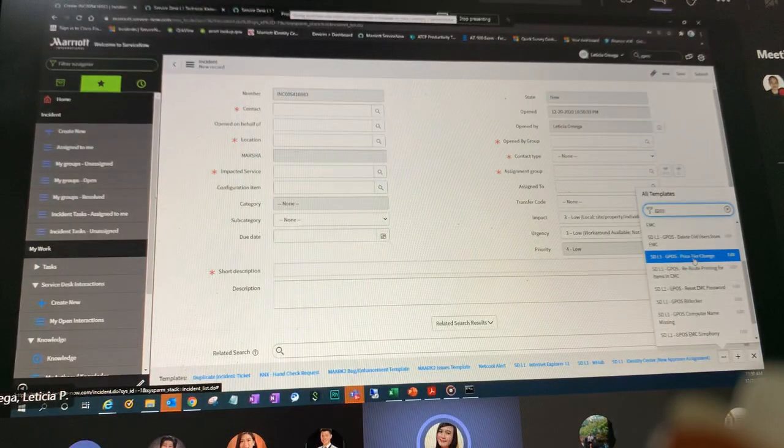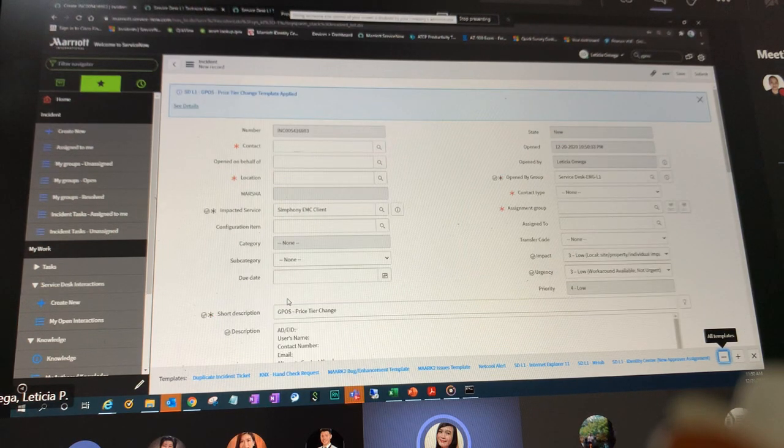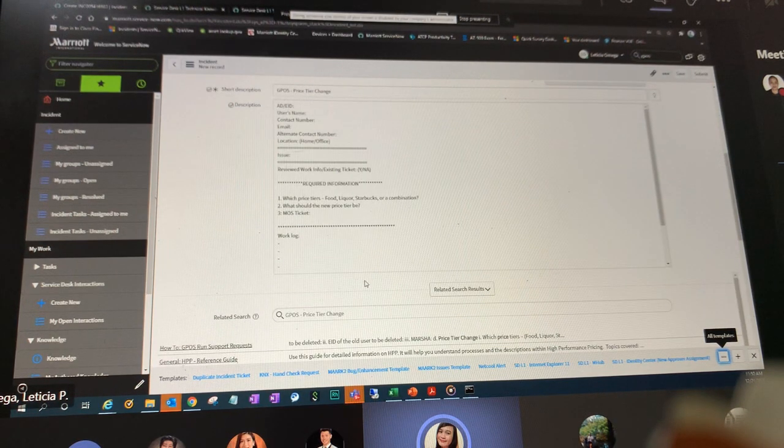Right. So just select the price tier change, and it should ask you for the required information. You don't really need to look at the KB because the required information is already here.